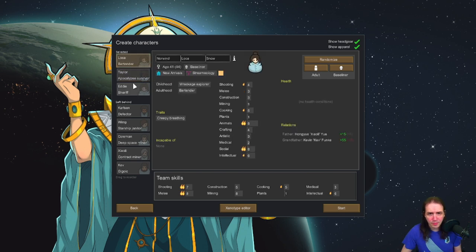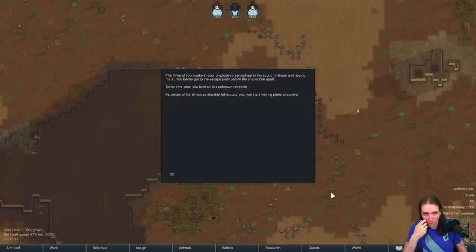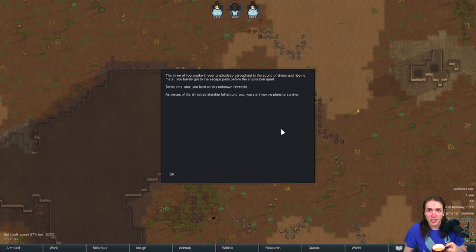Let's see here. Oh, team skills. There we go. Plants. Yeah, let's see. I'm going to go ahead and make this our starting crash landers. All right. Three of you awake in your crypto-sleep sarcophagi to the sound of sirens and ripping metal. You barely get to the escape pods before the ship is torn apart. Sometime later, you land on this unknown RimWorld. As pieces of shredded starship fall around you, you start making plans to survive.